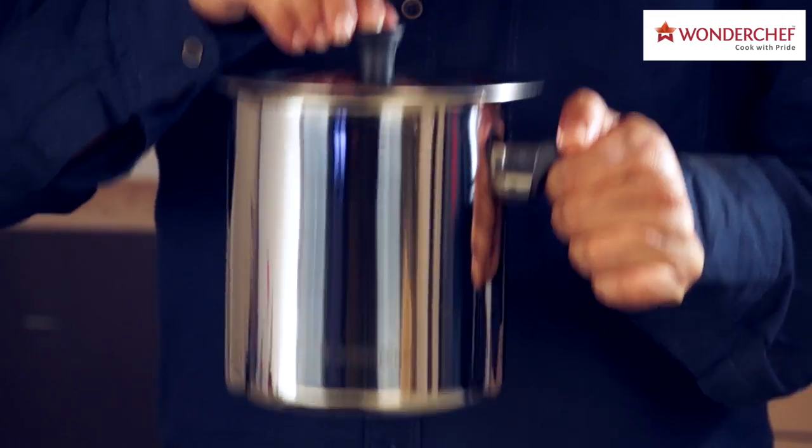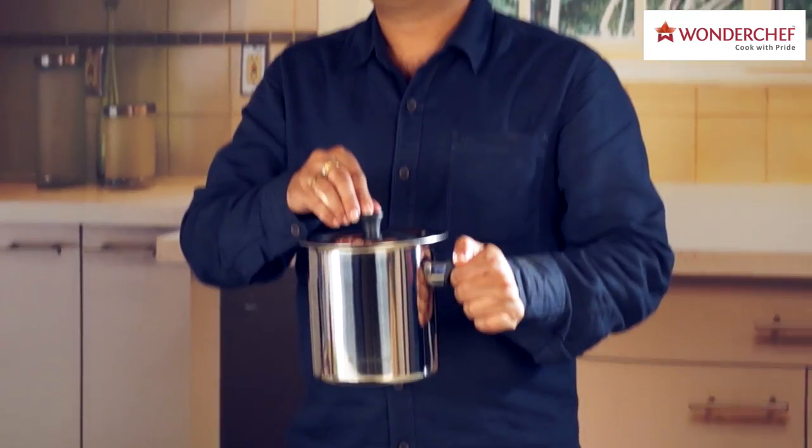First, it's high quality steel construction. This is made from 304 grade steel, which is stainless steel of rust-free variety. Yes, it will never rust. And that is what you need when you have a milk boiler.